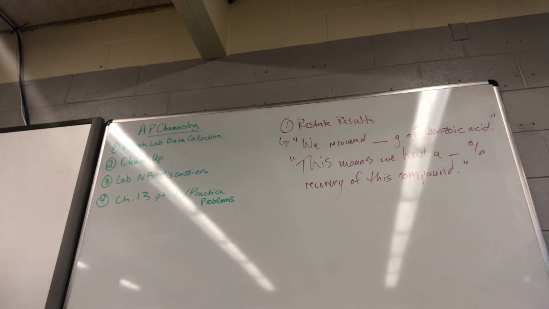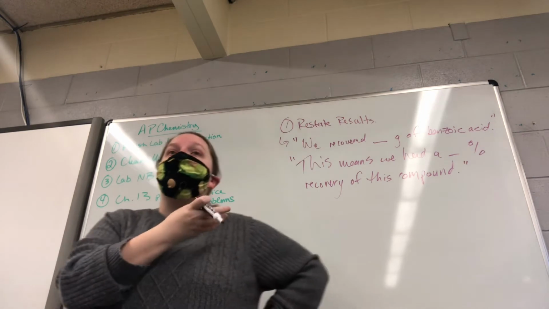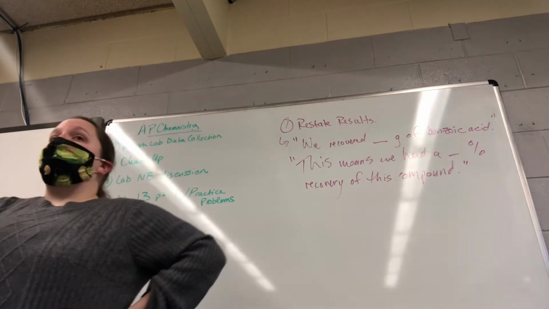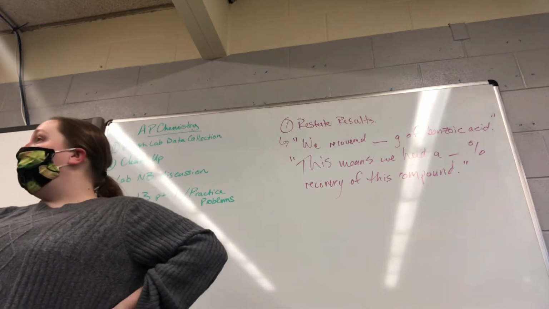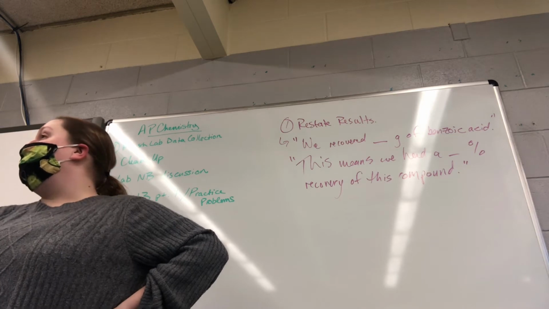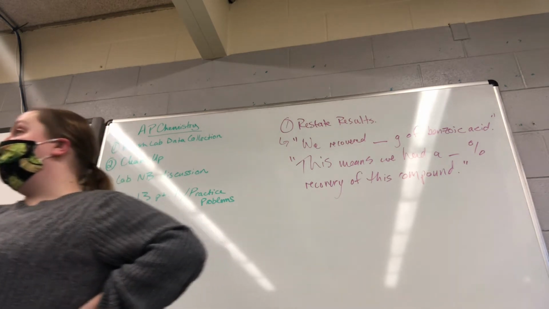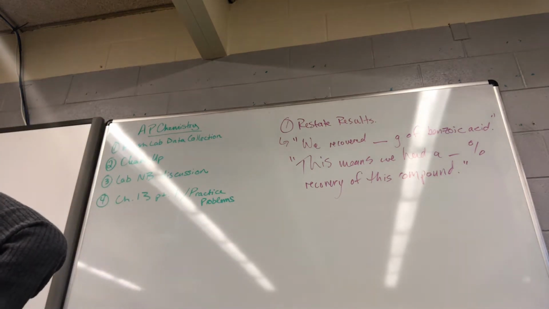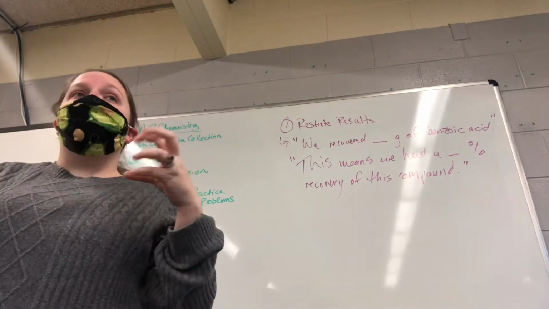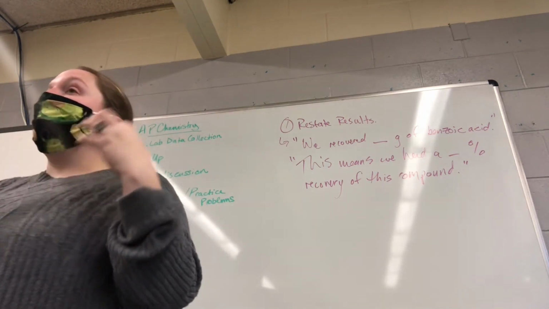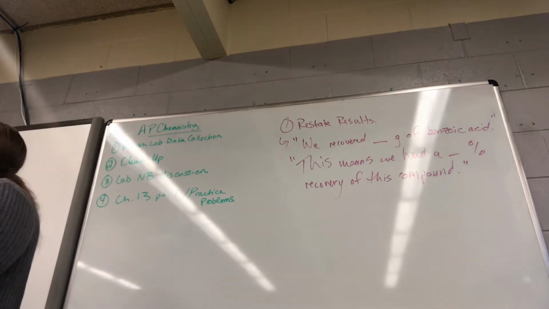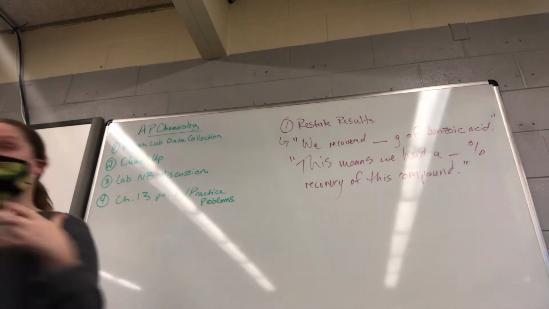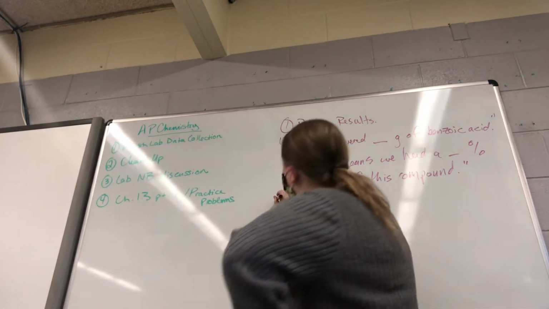Okay, so I'm not saying observations have no place in a conclusion. What I'm saying is, just saying we recovered a white solid is not helpful, right? Because that's something you would have been given in the original document. Saying these crystals came out super long and super fluffy, which is exactly what we were going for, that's a better way to describe that, okay? So that's the first thing you need to do.